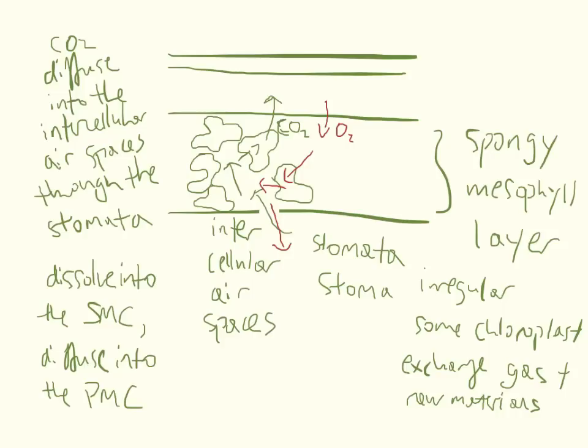Carbon dioxide will go to where it's used. So wherever there is chloroplast, it will absorb the carbon dioxide and use it for photosynthesis during daytime. It can diffuse cell to cell. Dissolve is because when the carbon dioxide comes in, it is in gaseous form. Gaseous form cannot diffuse across the cell. It needs to dissolve in the liquid, in the water, then it can diffuse.